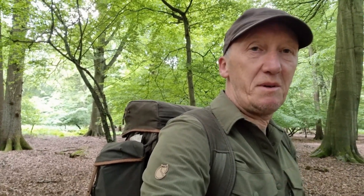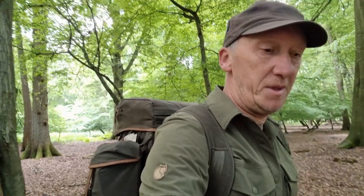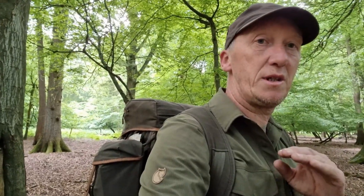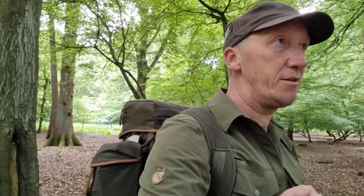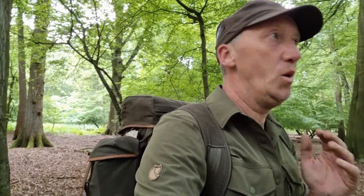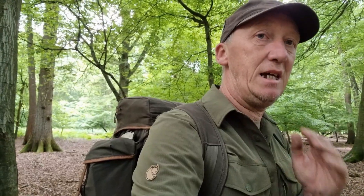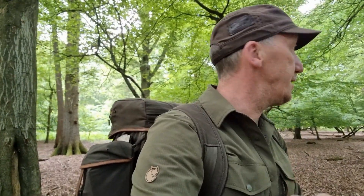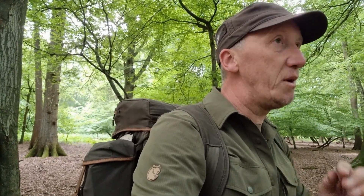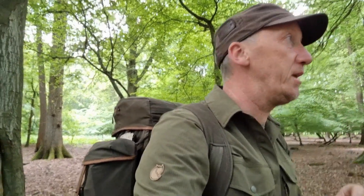I had to move across a couple of hundred meters of ground and at this time of year the leaf litter is so dry it makes so much noise. As I said, making your way through the bracken can make a lot of noise and cause disturbance. There's always that compromise - do you spend five minutes walking as quickly as you can, making even more noise to get to your spot, or do you walk really quietly and bring that noise to a minimum but have it carry on for a little bit longer?